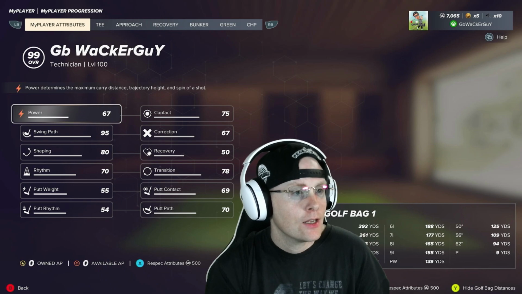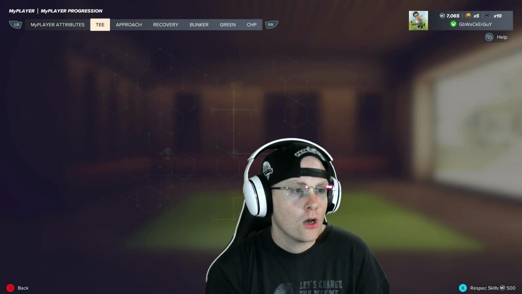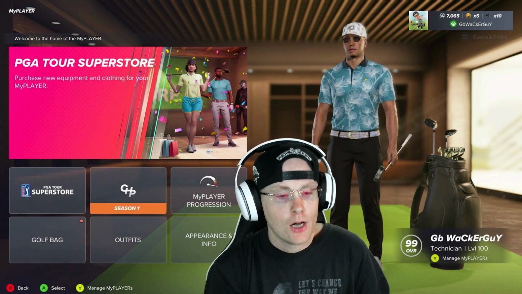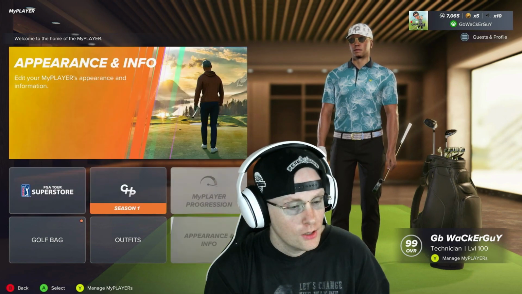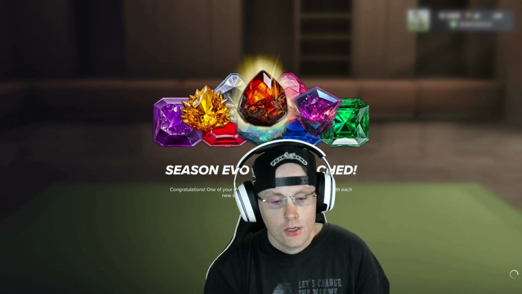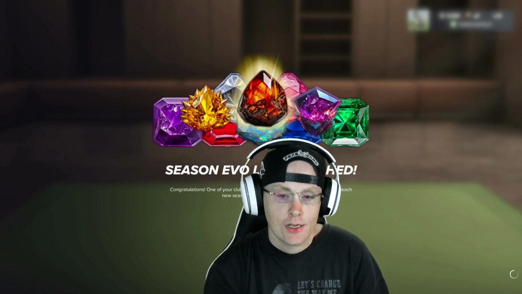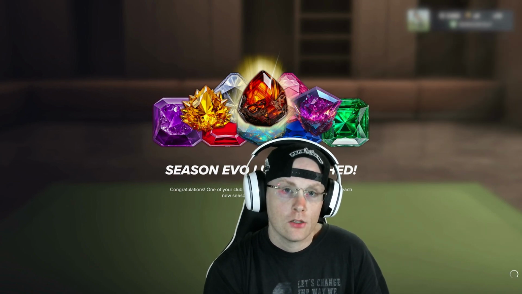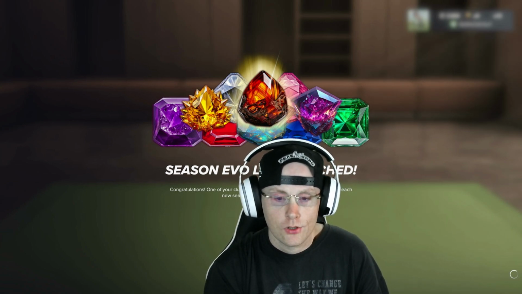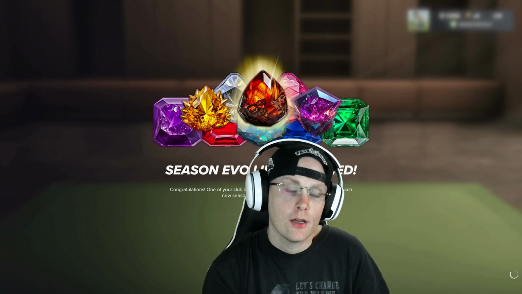So that is what our new attributes look like, guys, what our new skill tree looks like. Now we will roll into my golf bag and I'll give you guys a quick rundown of what my fittings look like. I'm not changing my fittings because I have my whole golf bag evoed right up to the Sapphire. You can see here it says season evo limit reached. That means that I've leveled up my clubs. I've evoed my clubs to the max level for this season of the Clubhouse Pass, and that is called Sapphire. It starts off with stock and then it goes from Emerald to Sapphire. So we are leveled right up to Sapphire.